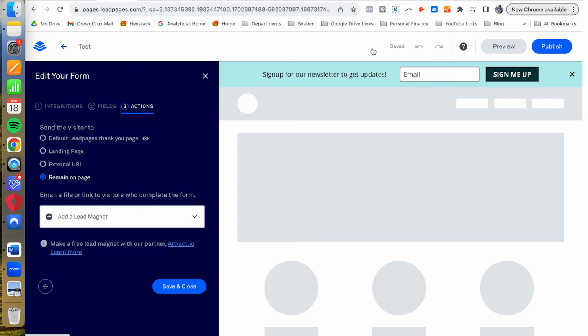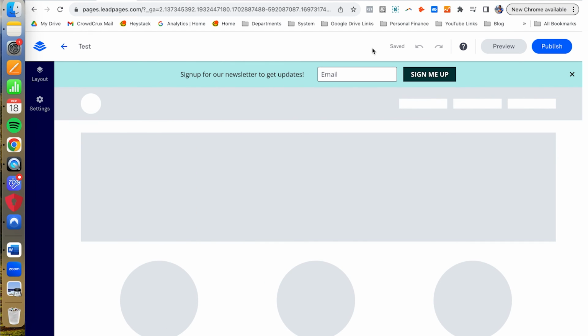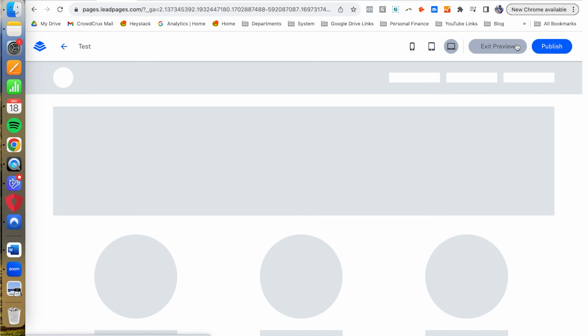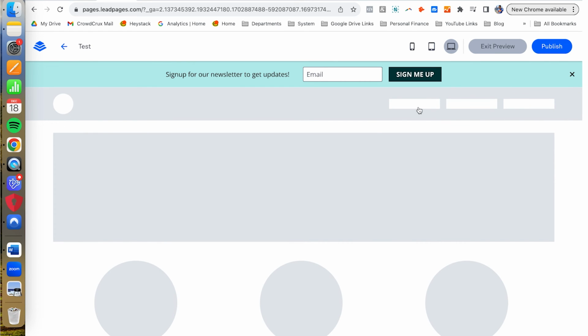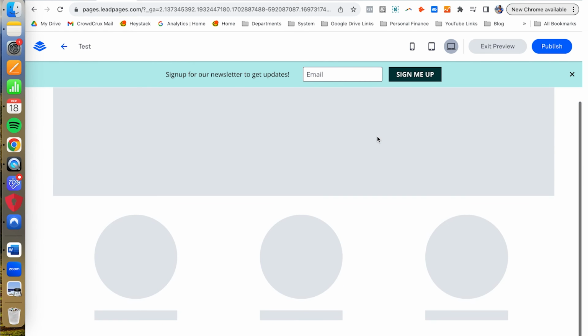So this is pretty simple and straightforward. I just wanted you to know that this is available to you and you can very easily customize this, and we'll just end this specific function when it comes to Leadpages, just showing you what that preview looks like here. So people are scrolling down, right? And they can easily enter their email. If you've ever seen this on websites, you're like, how the heck did that guy do that? That looks so cool. You now have the answer to your question, my friend.